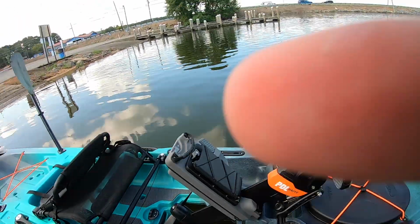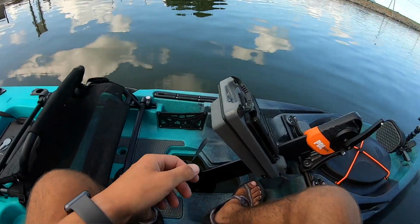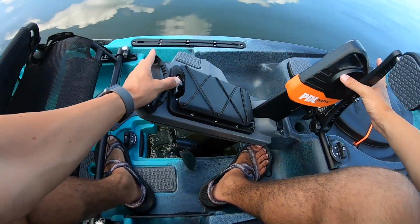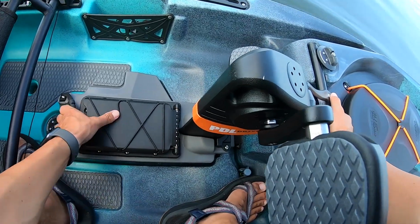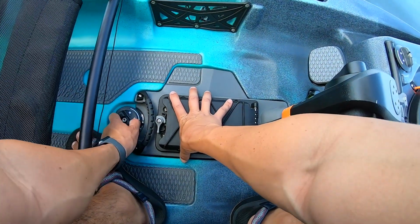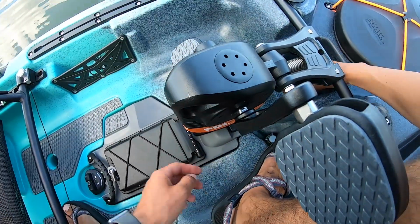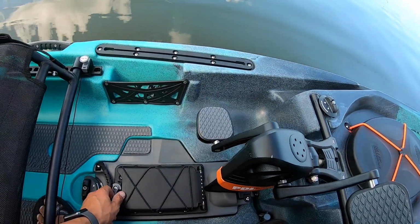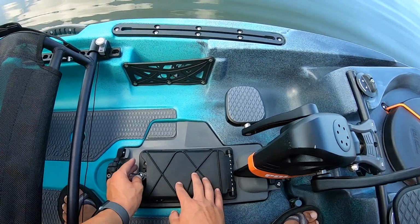Like so. All right, now everybody just remain calm. First thing is, you gotta deploy this pedal drive, because we all know I ain't about to paddle today. All right, that was easy. That was actually extremely easy. All right, that's done. Okay, we're in. Hey, that's kind of cool.